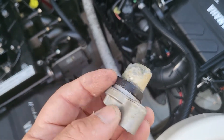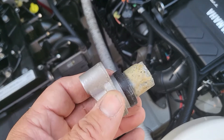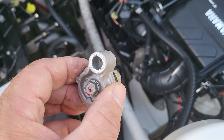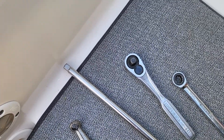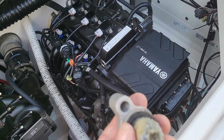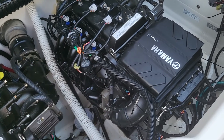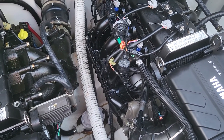With that being said, you can check and get these zincs out without having to take the intake manifold off. It's a little bit hard to get in and out — I did need some very long pliers to reach down in there and grab it to pull it out. It can be done. It probably takes a little bit less time to do it this way than to take the intake off, but it would definitely be easier to access by taking the intake off.